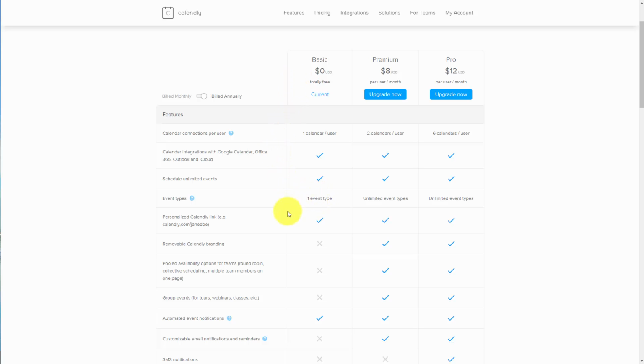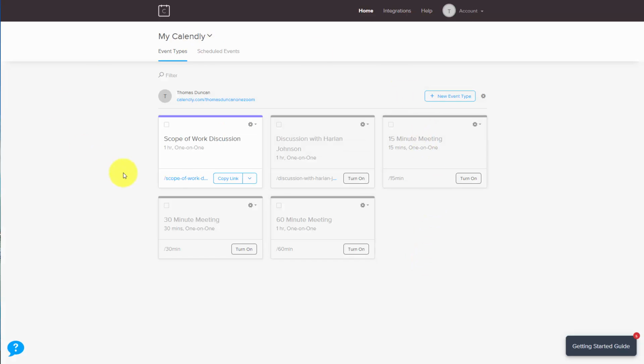Also, if you choose to have the free account, you are going to have the branding of the company on your appointments. If you have the free account, you're going to need to set up at least one of the Calendly events so that you can use it with your Teachable account. So what we're going to do here is delete all of these other events and then create a new one specifically for our coaching students.